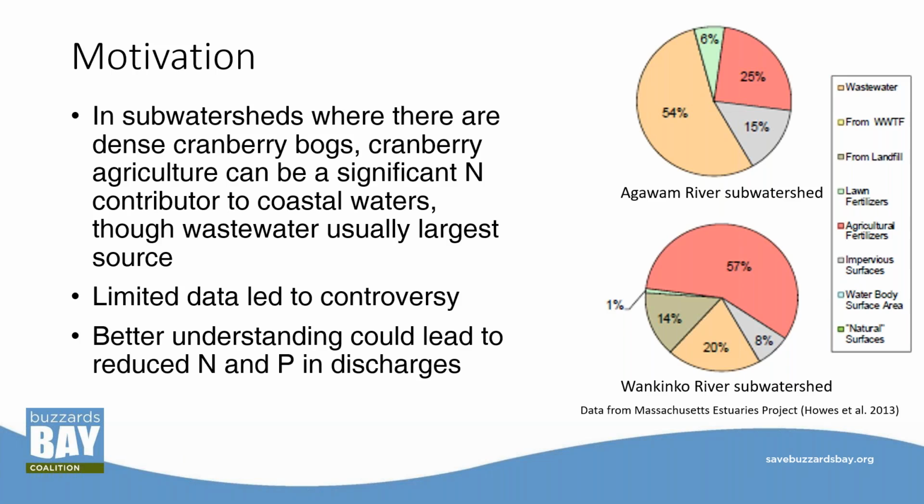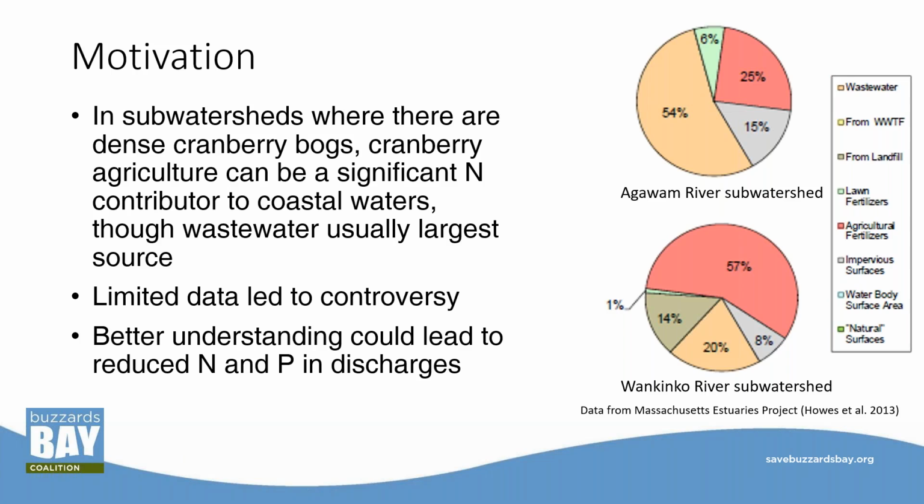there's really not as much data. There's limited data on how much nitrogen and phosphorus cranberries export to the system. And again, cranberry agriculture is a relatively limited geographic thing, so there's not a myriad of studies about it. And because once you get to developing a total maximum daily load, this is where the rubber meets the road and actual reductions are required and people have to pay money to make changes. And so there's a lot of interest and controversy around how these numbers are developed.